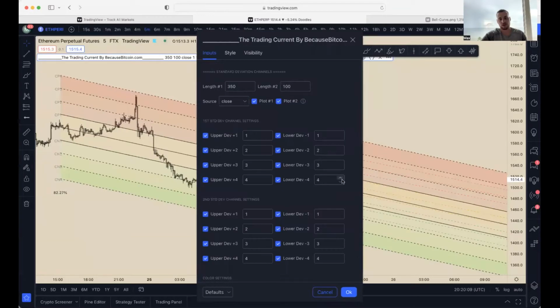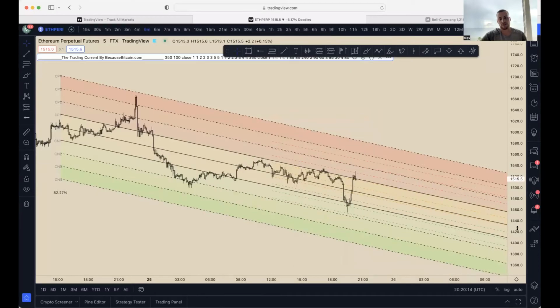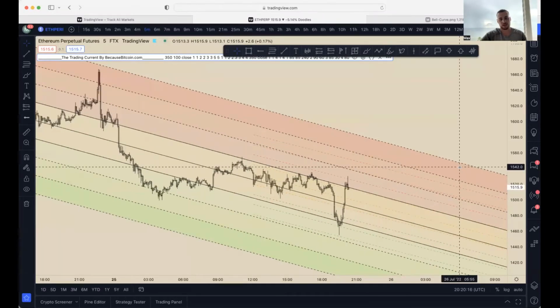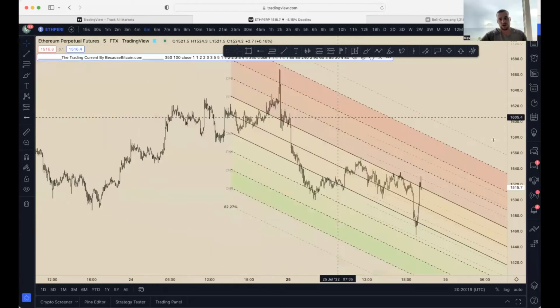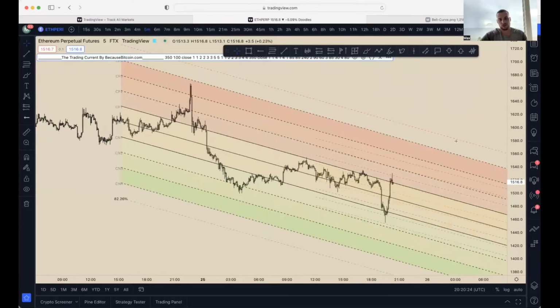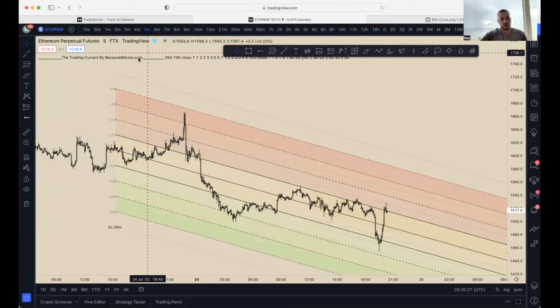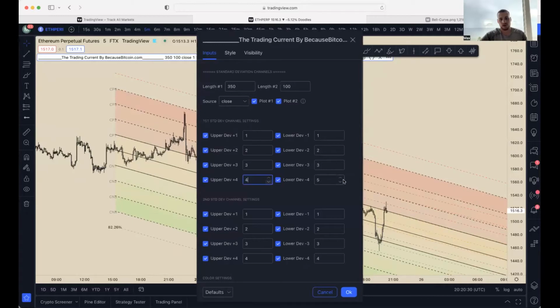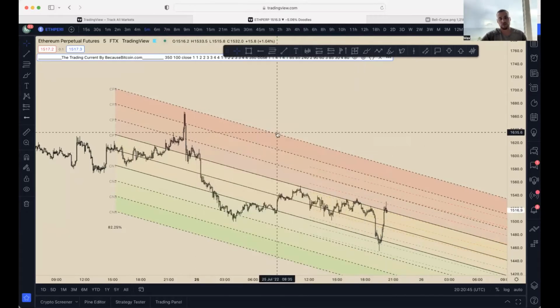But if you wanted to, you could throw on 5 standard deviations like this. And on a really low time frame, you might see a crazy wick because you get some cascades and stuff. But see how it's going to move that line way out like that. So you can surely add on whatever you want. You can customize it however you want, and that's why we put this here. You can also remove them by unchecking the boxes. So this applies to plot number 1, the first standard deviation channel settings, and then plot number 2's are down here. You can play with them, get to know them, get familiar with them.